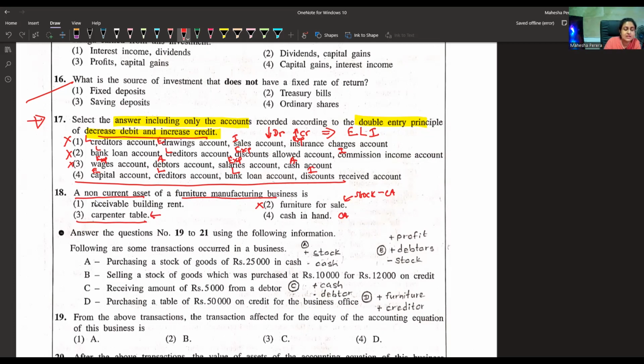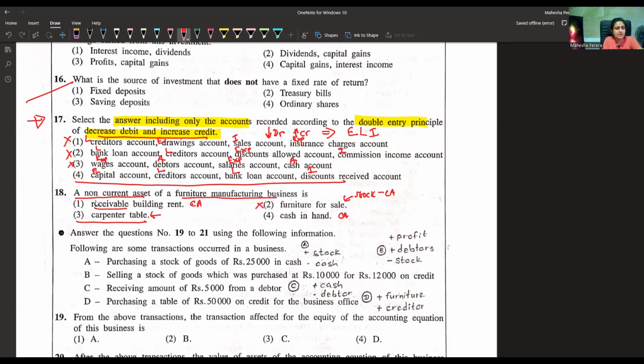And we have a learning point here. What about receivable building rent? This is not a non-current asset. Grade 11s know this. What is this? Receivable building rent means receivable income එක. Income එකක් receivable නම් මොනවද දෙන්නේ කියන්නේ? What is this? It is an asset. Which asset? Current asset. Yes. Current asset, darling. Current asset.